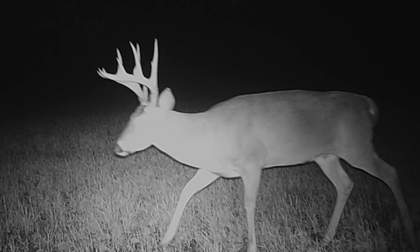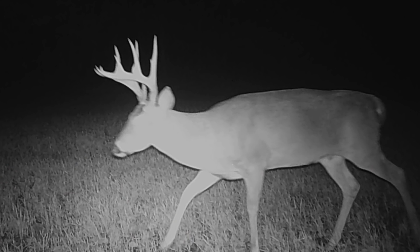But there's another deer out here that's a real nice 10-pointer. He's quite a bit older than Forks is. We had pictures of him last year, and he was a mature deer then, and he just looks like he's got a huge blockhead now. So I'd really like for that deer to come out for Cody. Be a great deer, but I'm not going to be too picky. Whatever he decides to shoot, he can shoot.